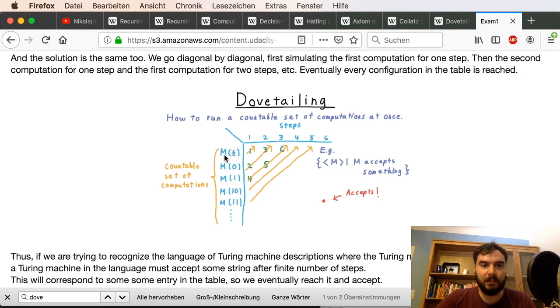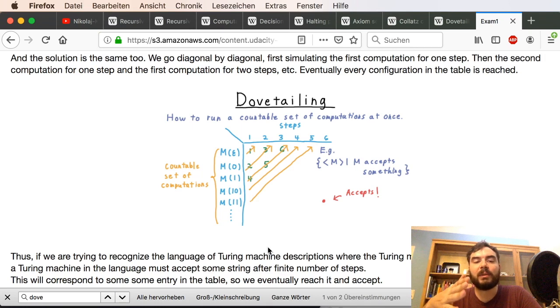So if M is my machine that can run on inputs such as 19 and 223, what we're going to do is run it on all inputs. One caveat, this is of course assuming that I have infinite space. I cannot do infinite computations because eventually my computer will break, overflow with information. But it is part of computability theory that you assume you have infinite storage. But that aside, we are going to do computations for all possible inputs.